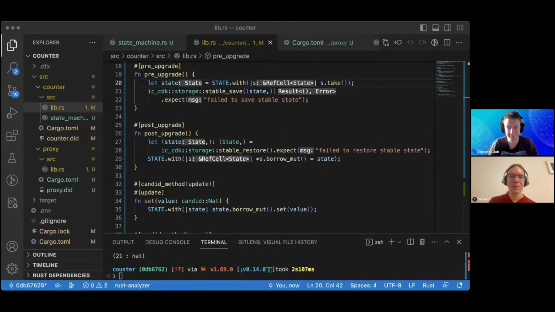So I would recommend you add a bunch of query methods so you can export your data, ideally in a paginated format, because responses can only be up to, I don't remember, it's either 2 or 10 megabytes. So if you have a bunch of data, you may have to do that in multiple attempts.